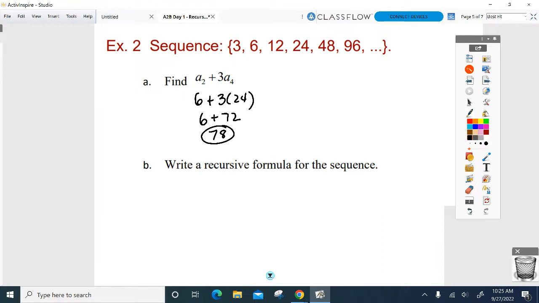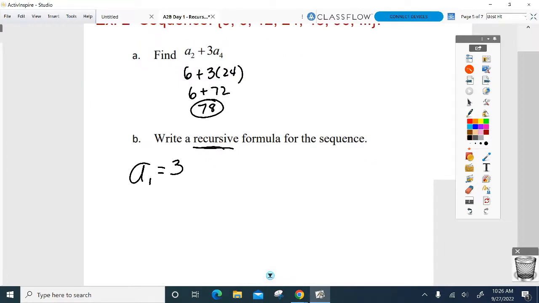Do you see, before we write this, do you see the pattern? Because if you don't see the pattern, we're not even going to bother writing this. I tried to make the first couple pretty easy, recognizing the pattern. All right, recursive formula. So now you're thinking two parts. The first one's the easiest. Tell me what the first term is. First term is 3. Done.